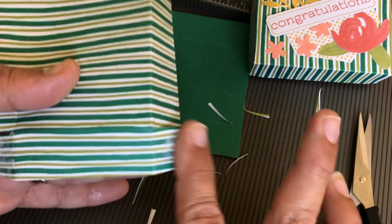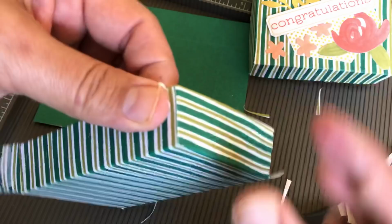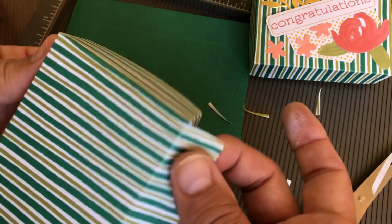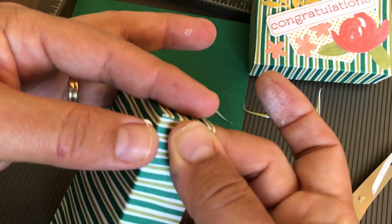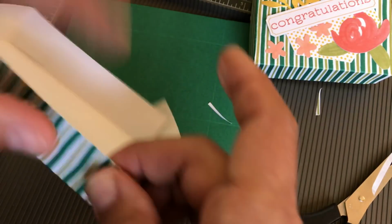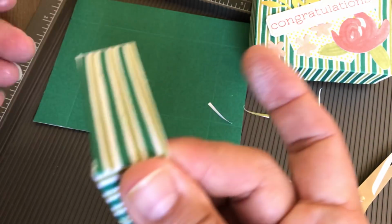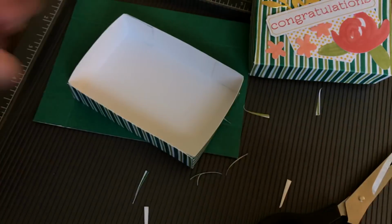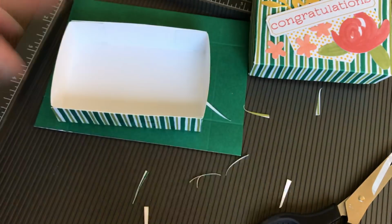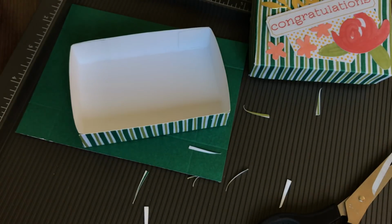Now I also like to do, when I'm making boxes, I like to have little clothespins, which I don't have handy, but I just put little clothespins on there to help me hold it so that I can do something else while it's drying. But this is tacky glue I'm using, which is just my own personal preference. No right or wrong, no haters please, because you all can use whatever glue you want to use. Anyway, that's the kind of glue I use, and it's really great because you press it and it sticks right away because I rubbed off the excess. So now my box lid is done.